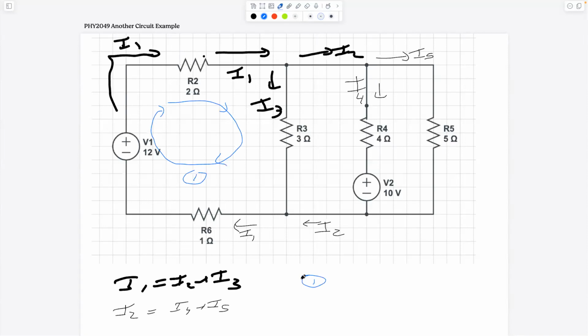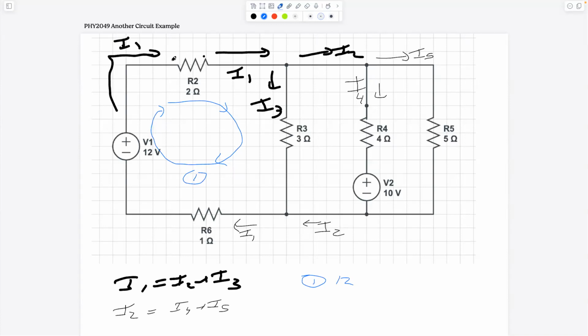And all of my voltage rises around will be positive. All my voltage drops will be negative. Remember, we're looking at which way the loop goes through a battery. Going through a battery, so look at this loop here. It's going from positive to negative. That's a voltage rise. We're going through the battery the correct way, the way the battery wants current to flow through it. That will be a voltage rise of 12 volts.